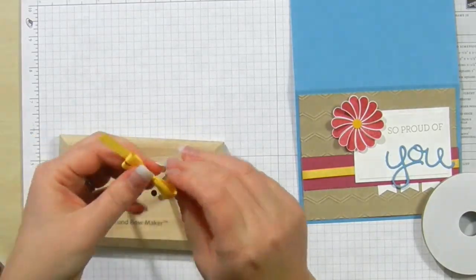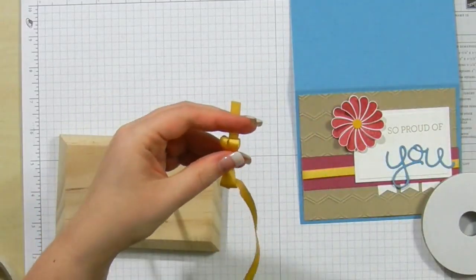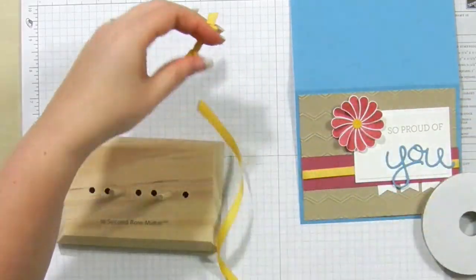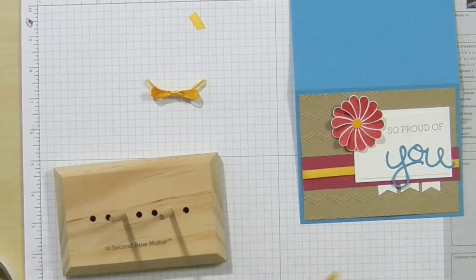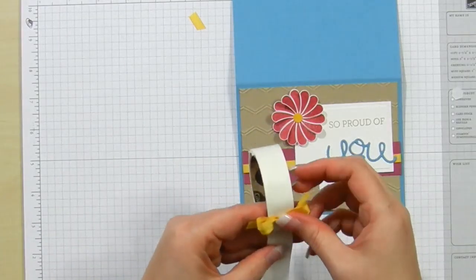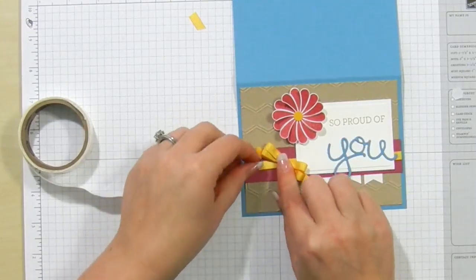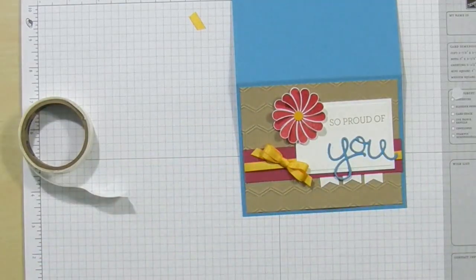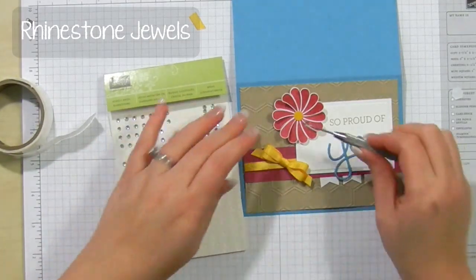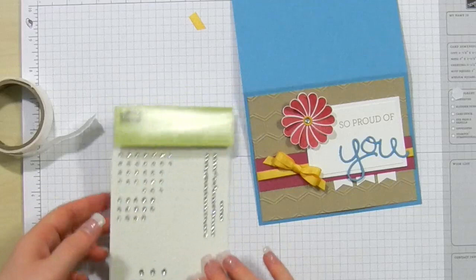I'm just going to slide this off. Spread those apart. Grab my ribbon scissors. Okay, now we can scoot this out of the way. I'm going to grab another one of those little glue dots, peel that off, and drop it in place down here. One more thing to finish out this card. Here's my little paper piercer. I'm just going to take one of the large size of the assorted rhinestones and pop that into the center of our flower. And just like that, our card is done.